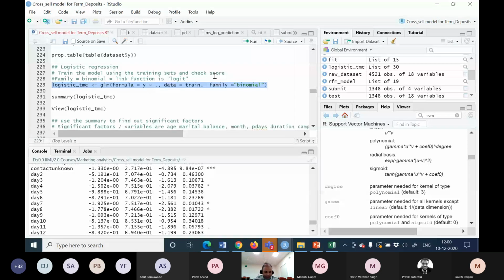So tell me which variables we should include now. We will include duration was significant, campaign was significant, P days was significant, previous outcome was significant, month was significant, balance was not, age was not, and the other variables were not significant. Is that fine?